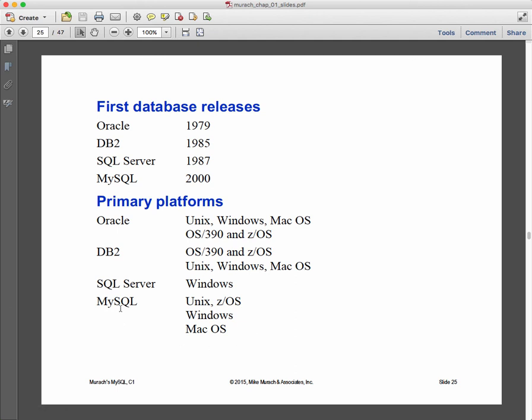So even MySQL is available on Unix, Windows, Mac OS, and the IBM mainframe operating system, z/OS. And for the most part, that's true on all of these. Okay, so a pretty wide availability of relational database software products.